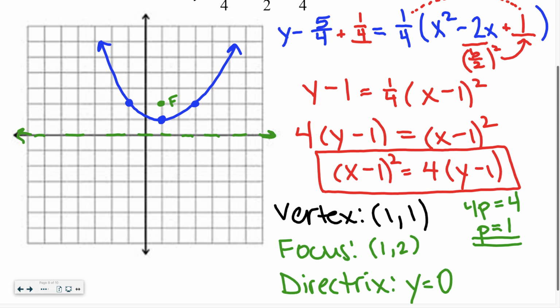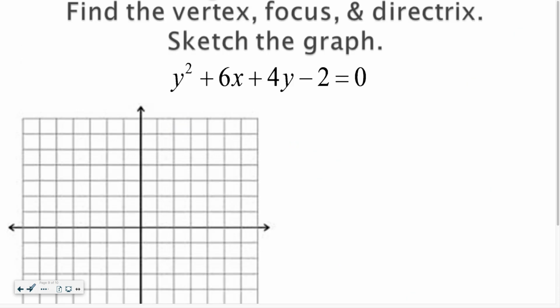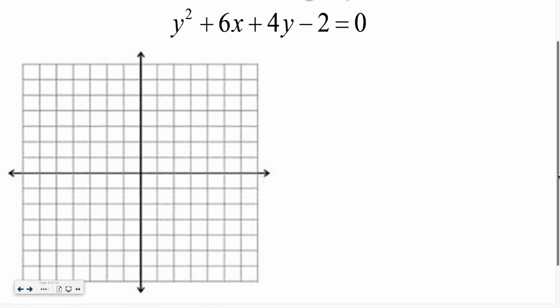All right, we have 6 minutes. Let's at least get through the algebra of this guy. And this is what most of yours are going to look like, this general form, where you have the x squared, the y squared, the x, the y, the constant, and then it equals 0. Okay, so write this down and then turn to your neighbor and tell them the direction in which you think this is going to open.